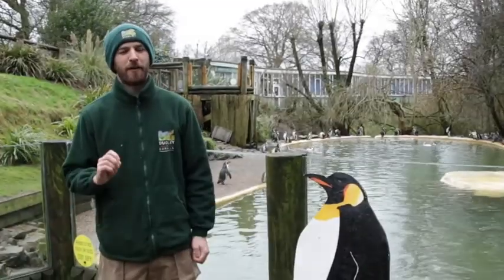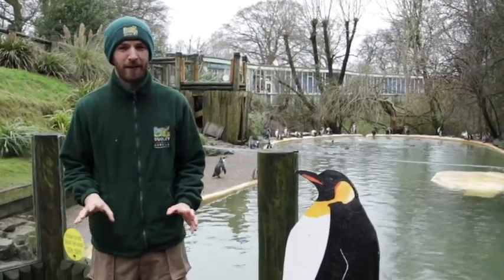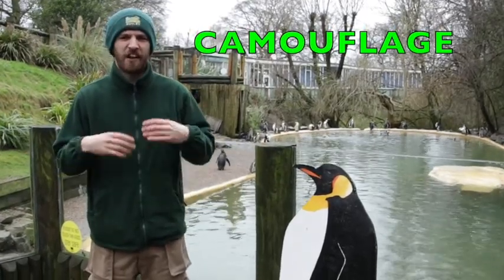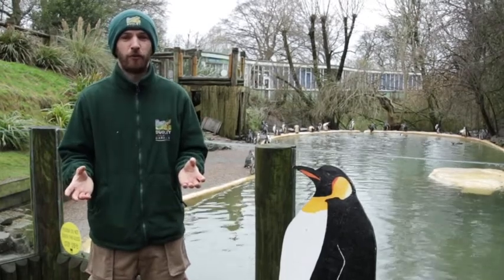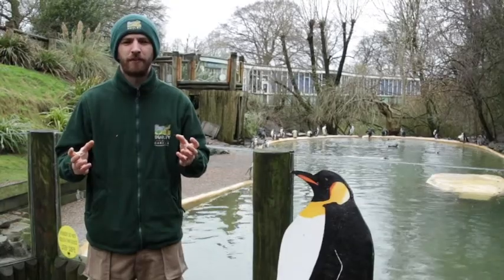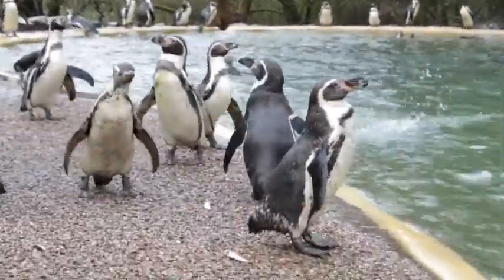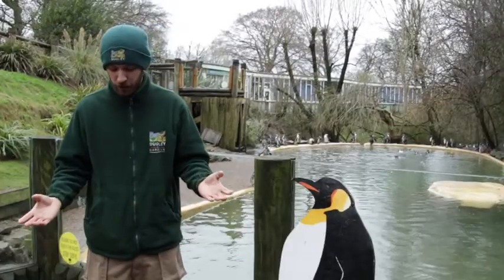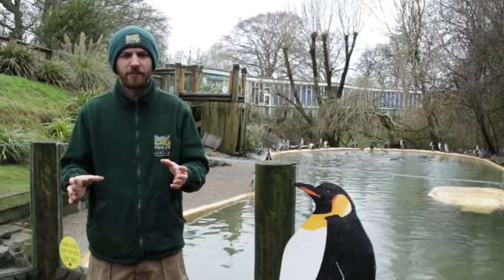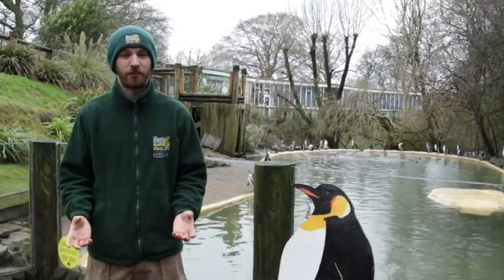Now, thankfully, the penguins have got a very clever way of adapting to all this pressure from predators. Out in the ocean, believe it or not, these guys are masters of camouflage. Now, imagine you're a seal or a shark and you're looking around for a penguin to eat. You look up at the surface of the ocean and all you see is a blinding white light from the sun. Therefore, if you're a penguin swimming above them, it pays to have a brilliant white belly to blend in with the rest of it. And the same goes if they're looking down. If you're a shark looking for your penguin food down at the bottom of the ocean, it's going to look really dark, a black abyss. Therefore, it's really important that your top side is black to camouflage in with the rest of the ocean.